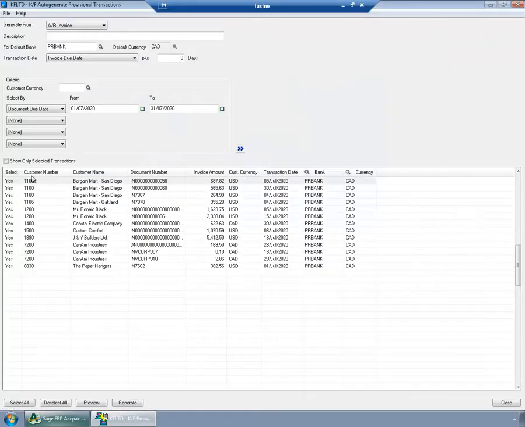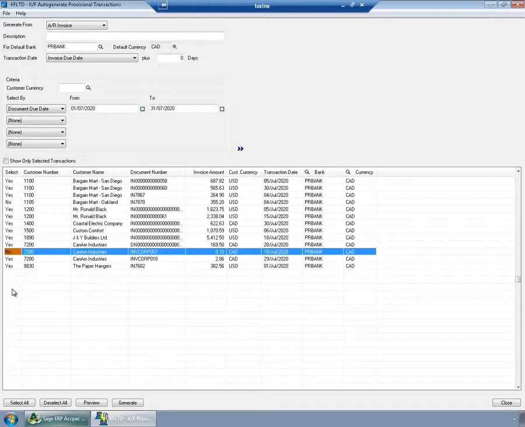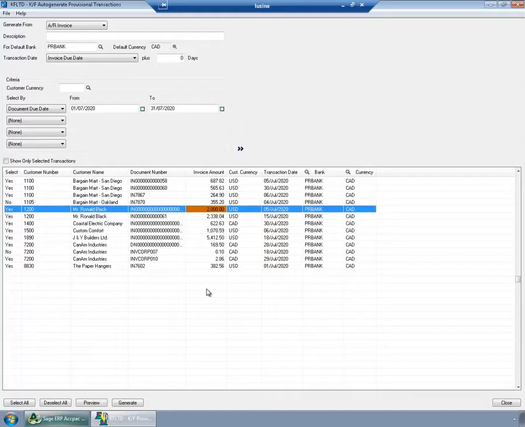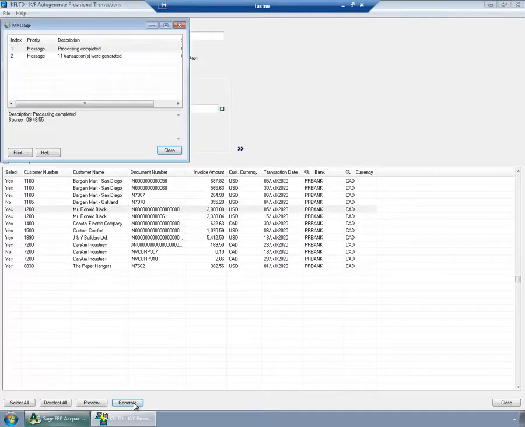Now, once the list is populated, I can fine-tune it. I can, for example, exclude several transactions from my forecast, or I can modify the date and the amount to be included in the forecast. So I'm done here. Let's see what is my inflow based on AR documents in July.